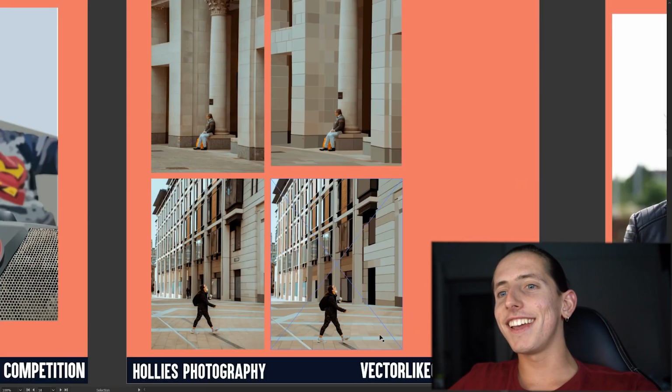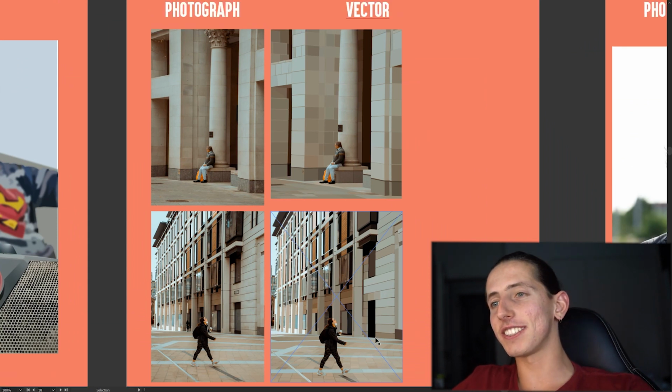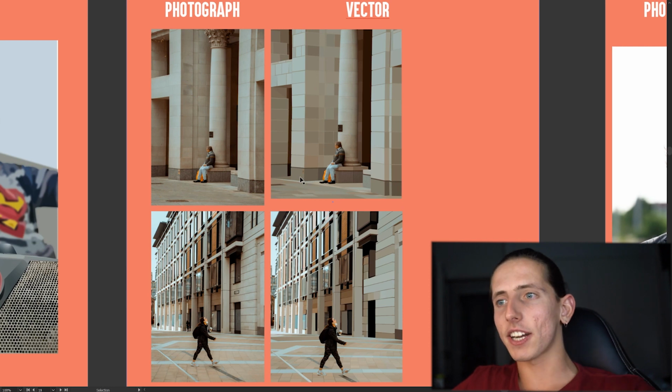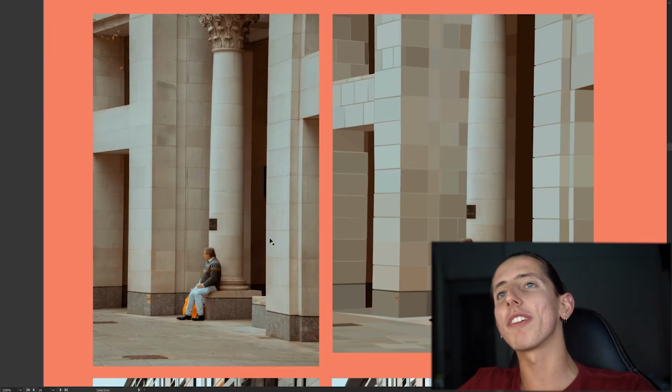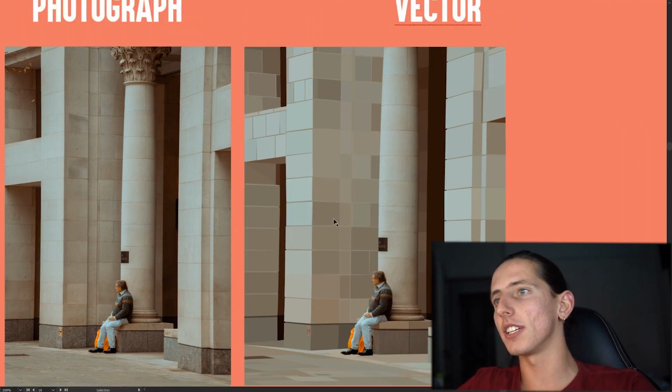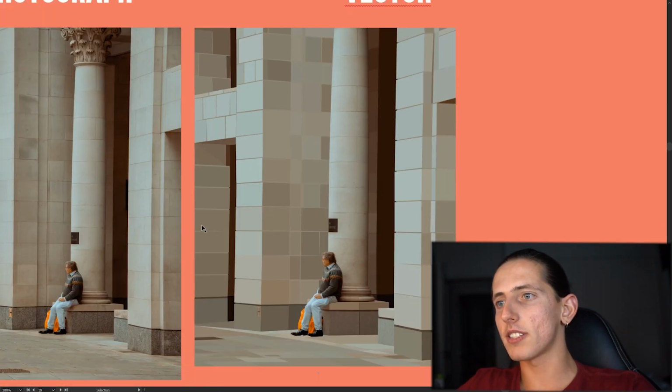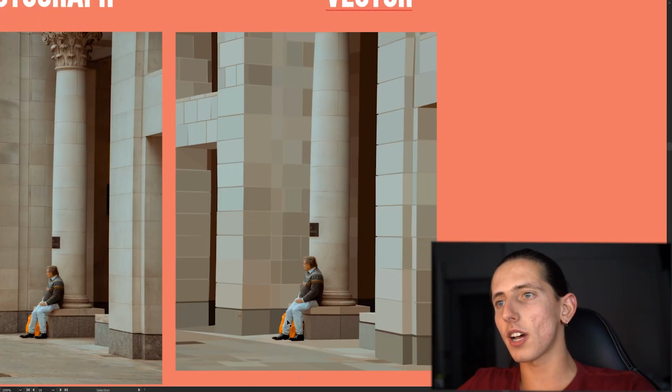Hey, it's Holly's Photography. Holly's a close friend of mine. She's just recently kind of picked up vector art. She is actually a photographer. The first one seems like a much cleaner photo. It's simple, which I like. And then she's conveyed that really nicely in the vector art. She hasn't vectorized that pole though, but she's vectorized everything else. If you're not going to vectorize the subject, maybe vectorize everything else, including this pole.